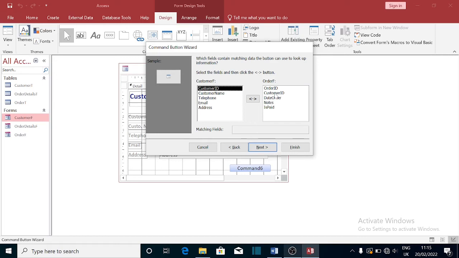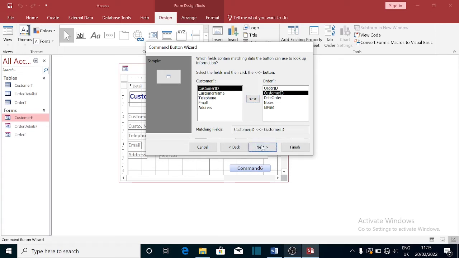Again, you select the customer ID, so that these two will be talking to each other for us to be able to get the information we need. So once you highlight these two, don't select customer ID and then order ID. No, select customer ID in both tables. Click here. It's like you are joining tables.